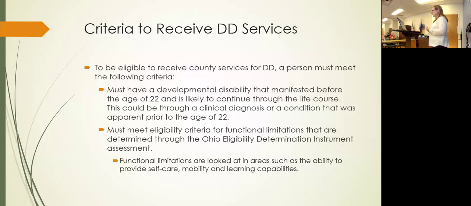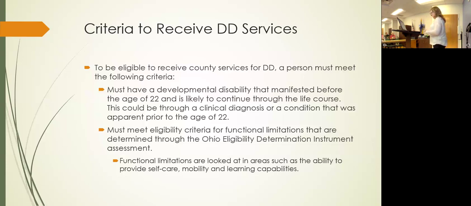There are other circumstances. If someone has a traumatic brain injury, if they sadly were in an accident in their teens, that's before age 22, and that would also be considered within that time frame for a developmental disability. It also looks at whether that condition is going to last throughout the life course. We hate to say curable, because I don't look at a developmental disability as a disease, but there are things that we do for quality of life, but you're still going to always have that.